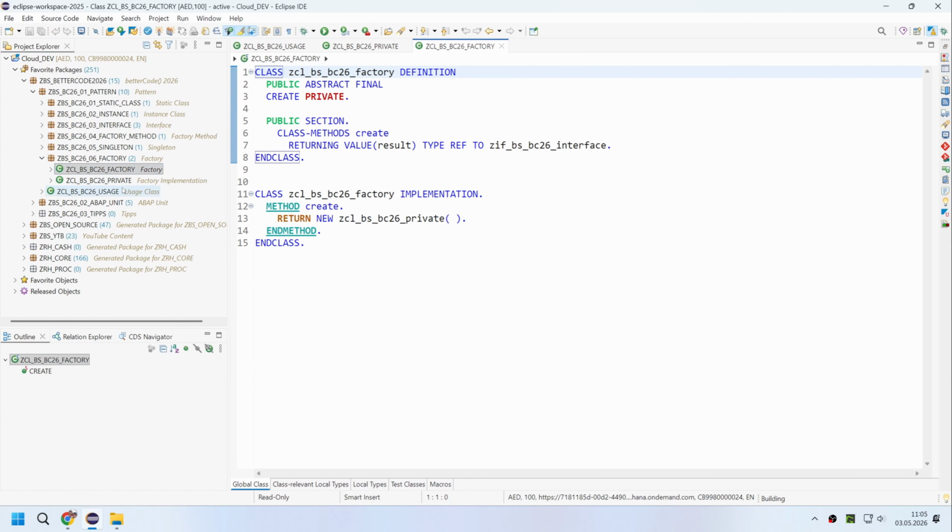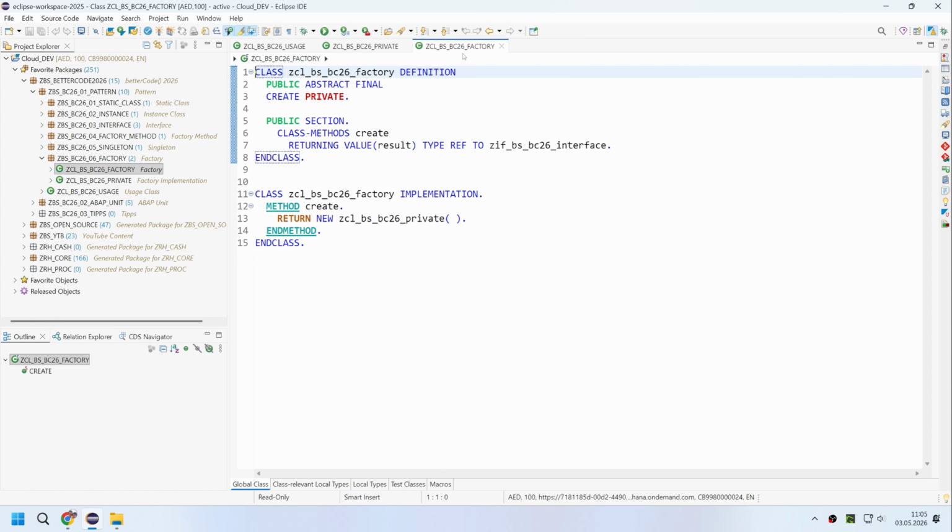The actual factory now takes over the create method, as we already know it from the factory method. The class creates an instance of our actual implementation and returns it as the interface type. We set the factory class itself to abstract so that no instances can be created from it. We also set the class to create private. This ensures that only the static create method can be called to create a new object. Direct access to or instantiation of the factory is therefore excluded, as this is not required.